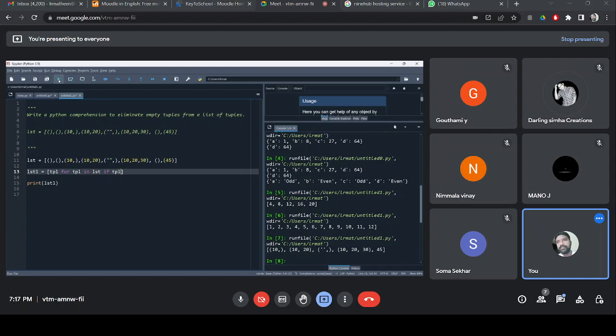Okay. Let's move on to another question. Before going to dictionary, let me take another example. Say for example, you have been given a string value, say a long sentence, something like that.